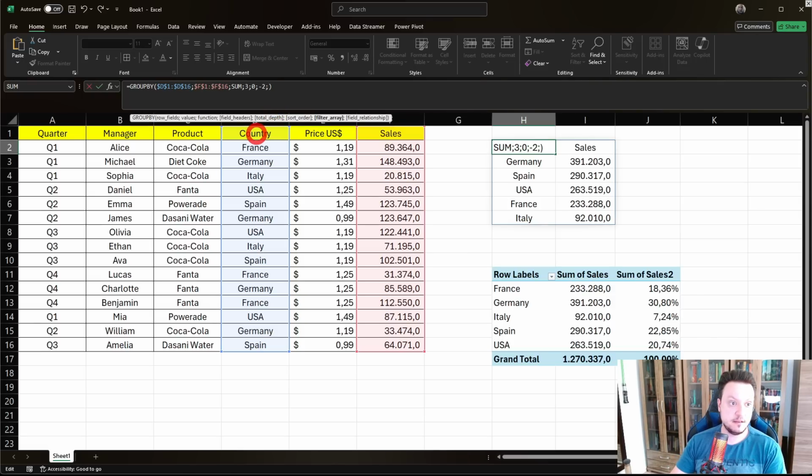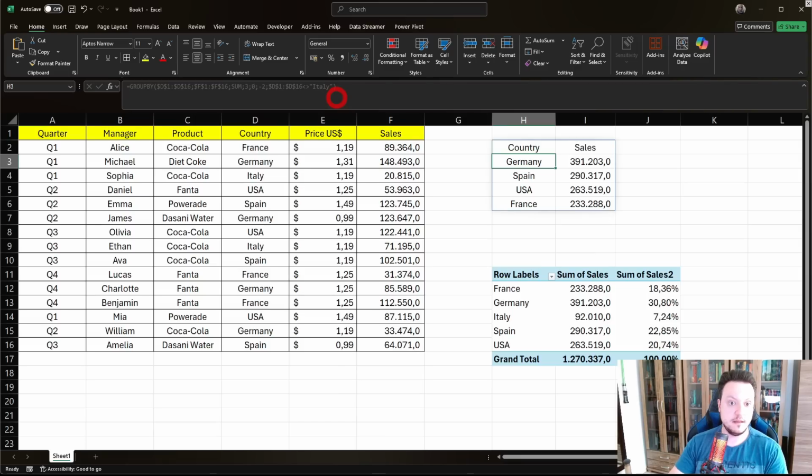I want the country, always hit F4, is different from Italy. And hit enter.